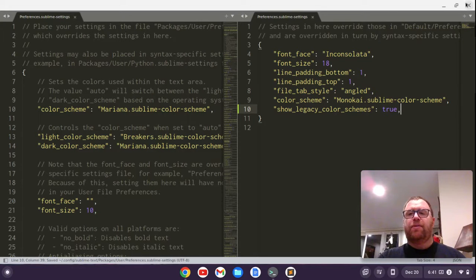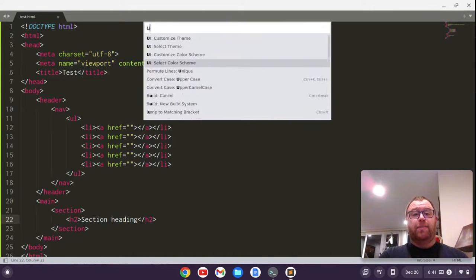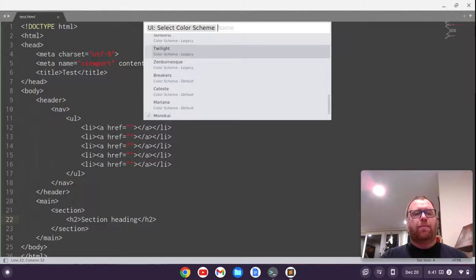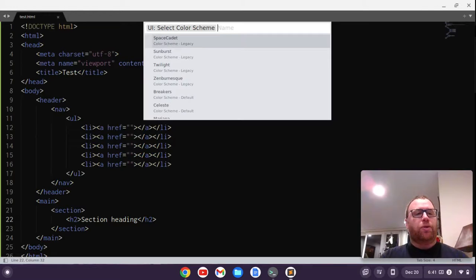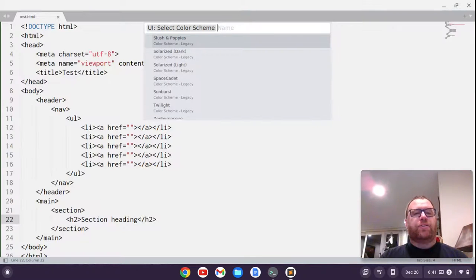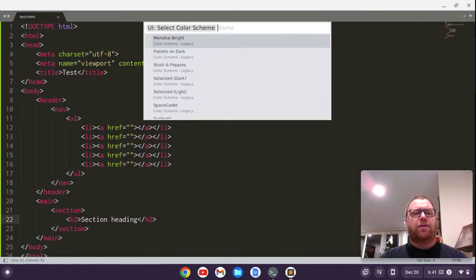I'm going to close out this, and do Control-Shift-P again, type in UI, and then select Color Scheme. And we can select some of the legacy color schemes from Sublime Text 2. So we have Solarized Light, Solarized Dark, Slush and Poppies is a famous one, Pastels on Dark, and Mimicking Bright, which is, I think, the default Sublime Text 2 one.